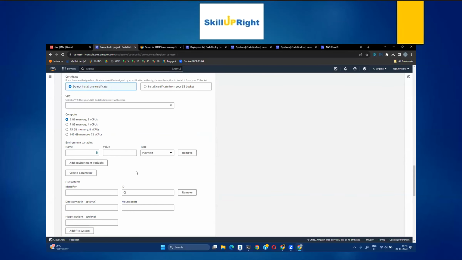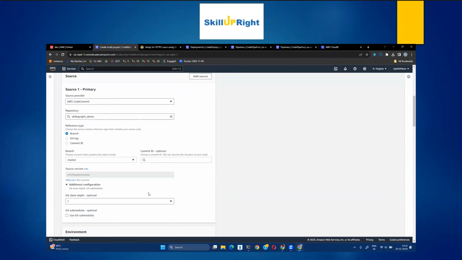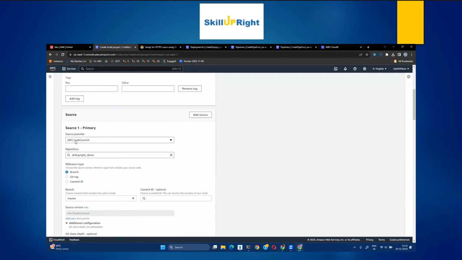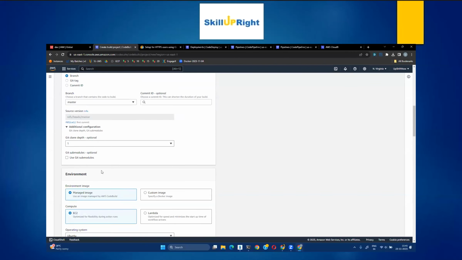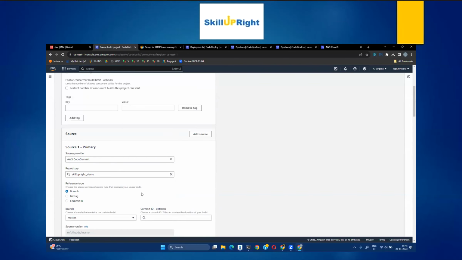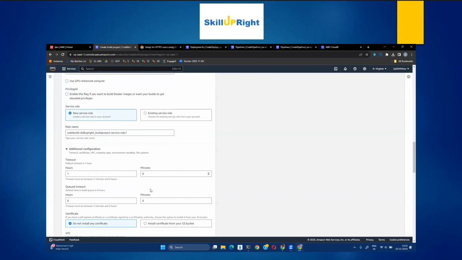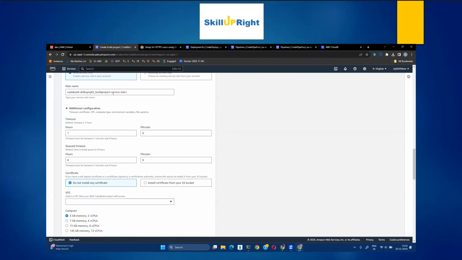So, for all these steps to take place, it has to work with other AWS resources, right? For example, it has to access the CodeCommit. So for that, it should have correct permissions, right? It has to access the EC2 environment, right?